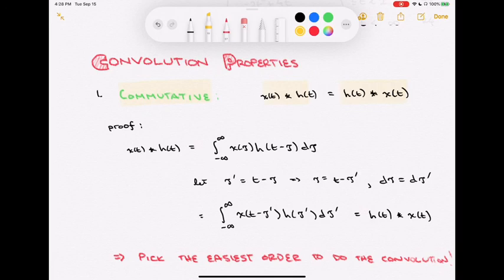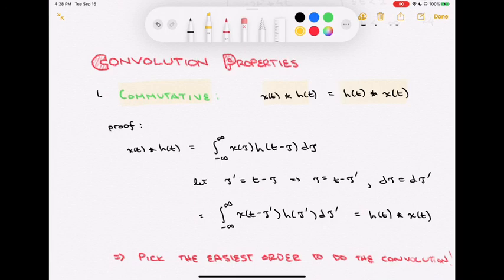Well, we know that convolution is an operation through our three-step procedure, right? It involves taking one of the signals and then taking the other signal and flipping and shifting it. Sometimes that flip and shift operation, especially if the underlying signal is kind of complicated, just makes it more complicated. This commutation of convolution property tells us that we don't have to flip and shift just H. We could flip and shift X and leave H alone. So you flip and shift whichever one you like, whichever one is easiest, and you should get the same result.